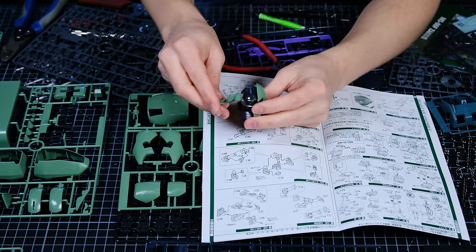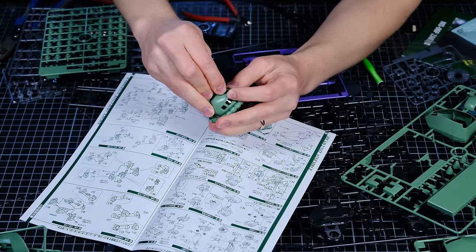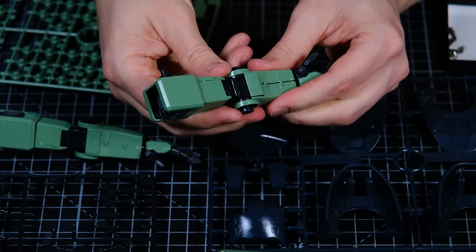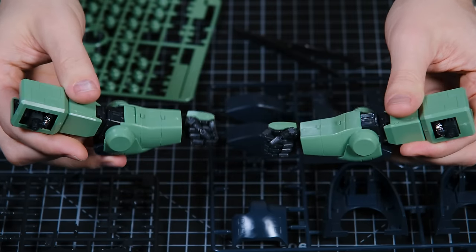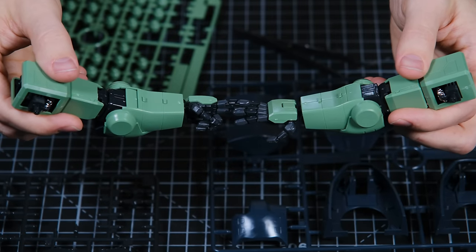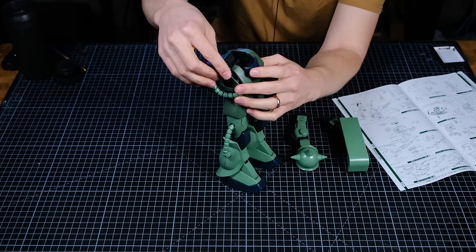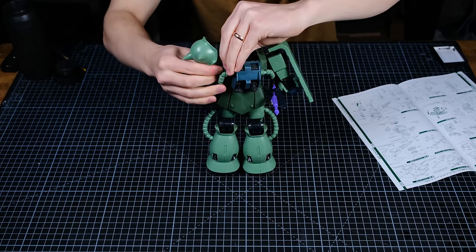While this kit did take a while to build, it went faster than the other one for one main reason: it didn't have two additional shiny layers underneath the armor. Once the skeleton was done you slapped on the final layer and it was good to go. It also came with 10 fully articulated fingers, which is pretty cool. Once all of the individual body parts had been completed with their armor on, I built the weapons and did the final assembly of the Zaku.